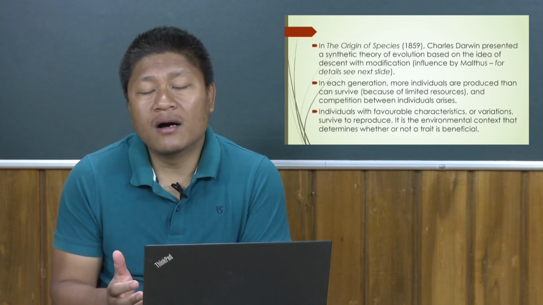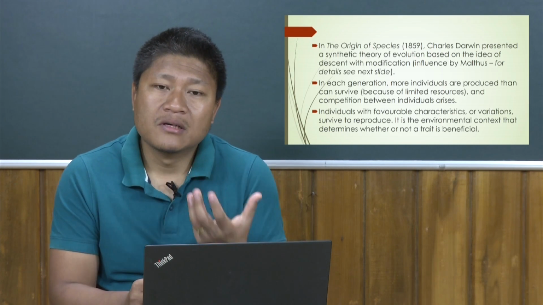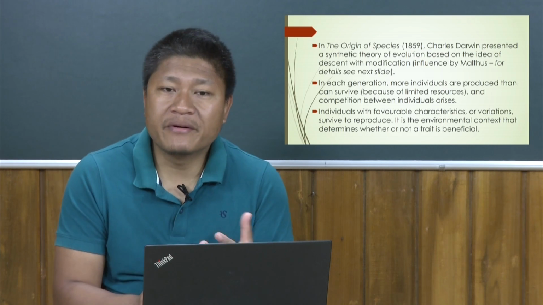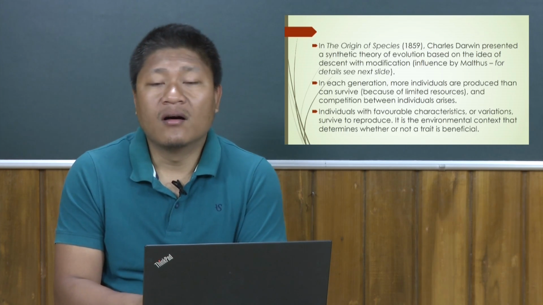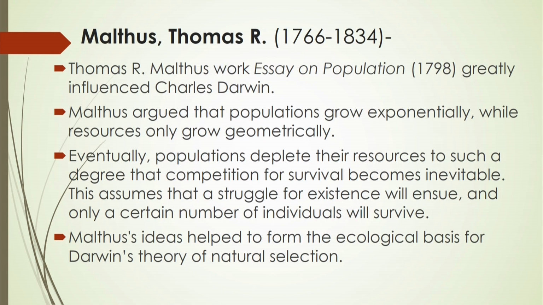Now, for instance, individuals who are in a much better position, or have favorable characteristics or variations, are able to survive and reproduce. Now, it is this environmental context that determines whether or not a trait is beneficial. Depending on the kind of environment an individual inhabits, it can have either a negative, if not a positive, implication.